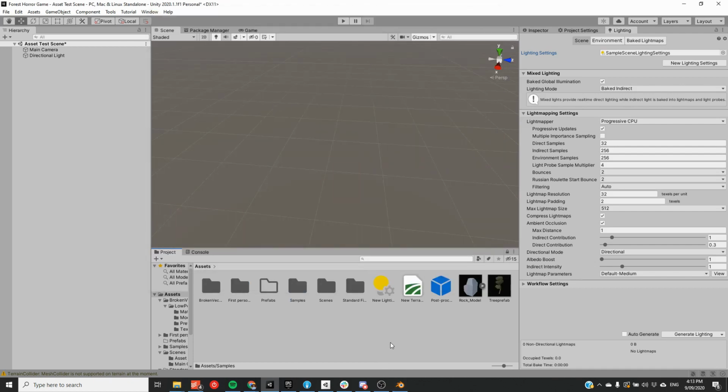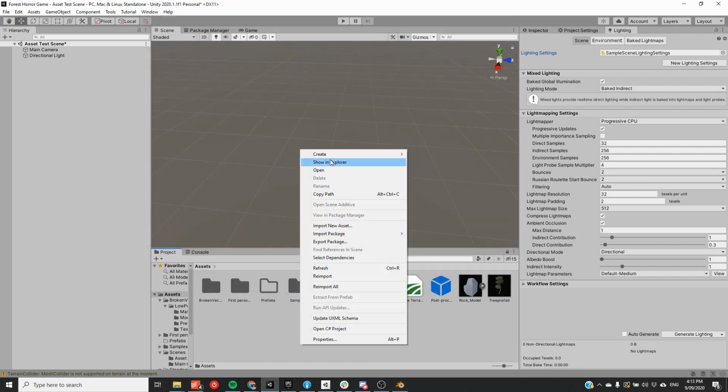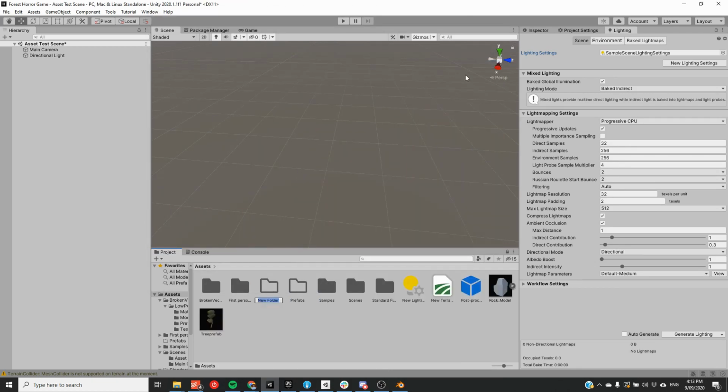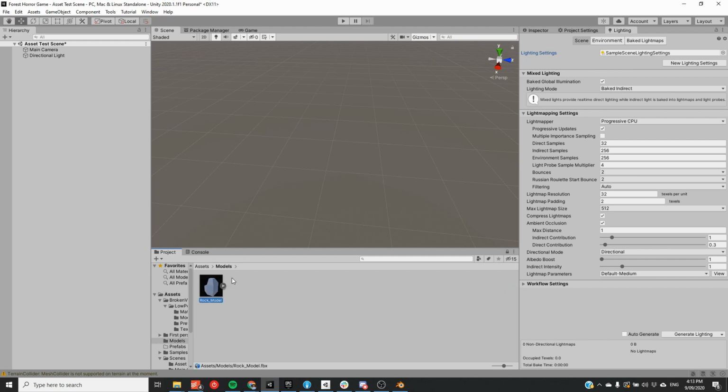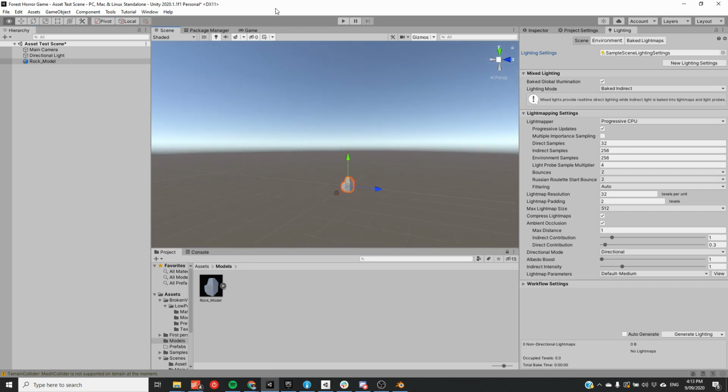Usually you want to make sure that you have set up a little folder called Models to make this a bit easier for the next couple of steps. So there are a couple of different things that we need to do for the model before it's ready to be used. So we're just going to put that into Models so we know where we have it. So now we're going to take this model and we're going to pull it into the scene. And you're going to find that it's in the middle. Nice and easy to find.